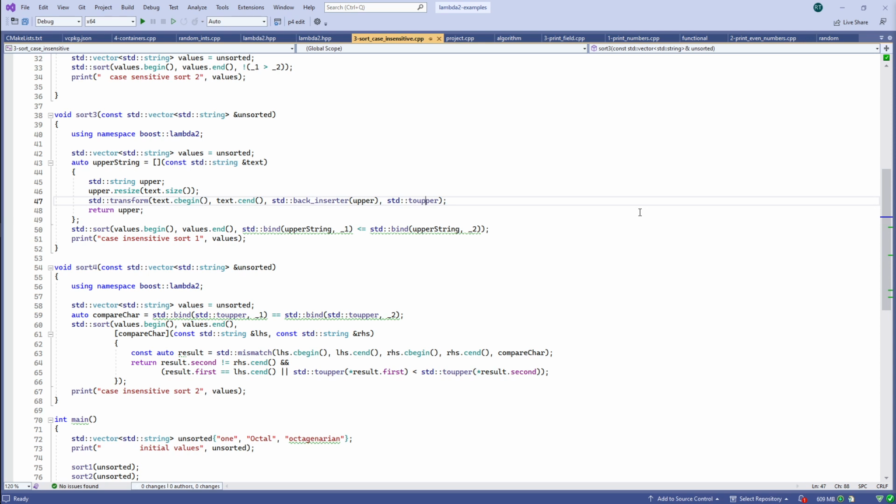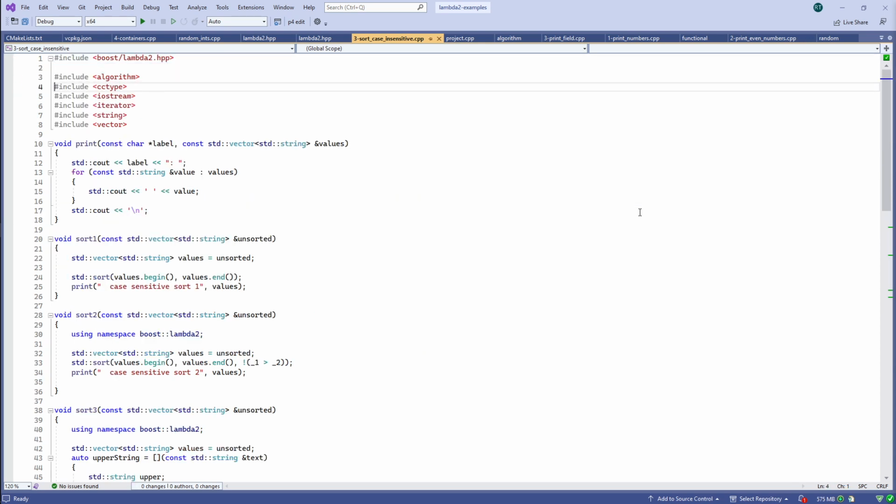In C, toupper may be a macro. So if you're using the one from the global namespace that comes from C, this may not quite compile. But if it's in the std namespace, it's guaranteed to be a function, and it's usually just an inline function that delegates to the macro if it's actually implemented as a macro. A lot of these, isalpha, islower, toupper, tolower, a lot of those things are implemented from the old C standard library and imported into the C++ standard library by including cctype.